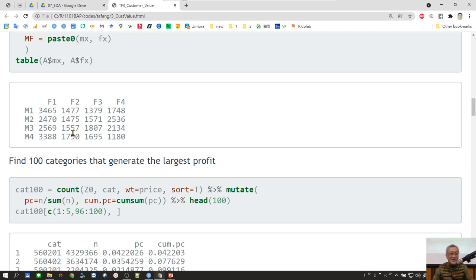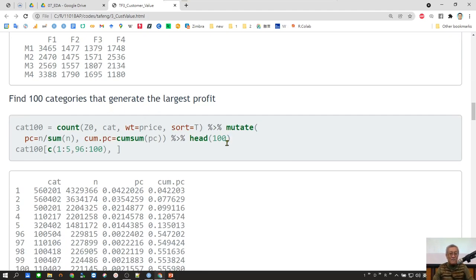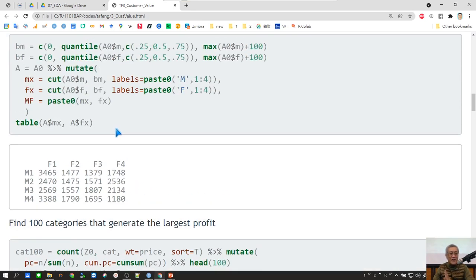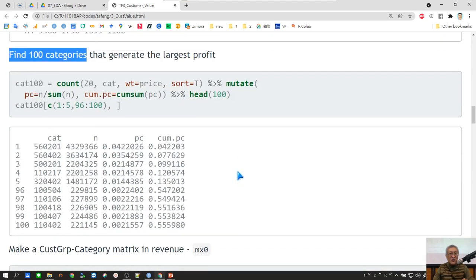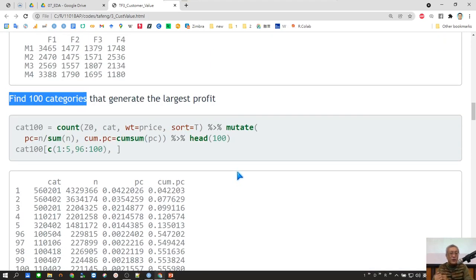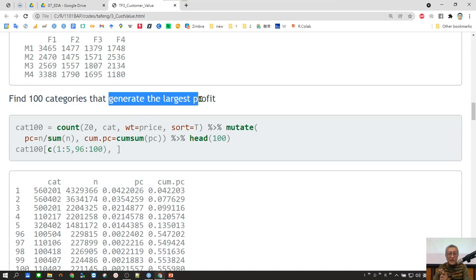So the next thing is, after we do the labeling, I also find the 100 product categories that generate the largest profit. Because I want to see, among these 16 groups, what product categories they are buying most. I want to make a connection between customer and product.